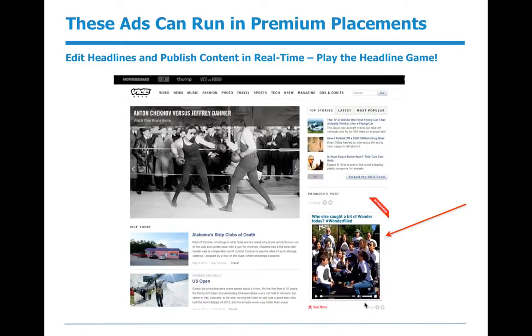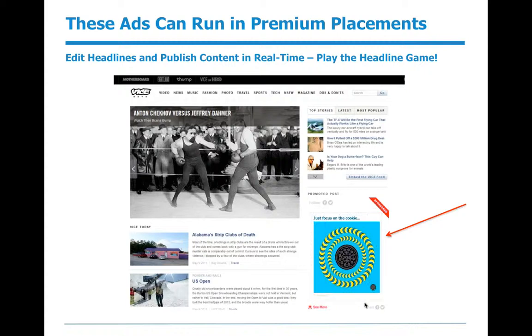And let's say that partner publisher was Vice. That action you just took of moving that piece of content into the splash would automatically change the ad into that piece of content. Now what that lets you do is not only easily serve your ads via a RebelMouse platform that anyone on your team can have access to, you can also edit headlines and play the headline game to react to cultural events or holidays or anything you so desire.